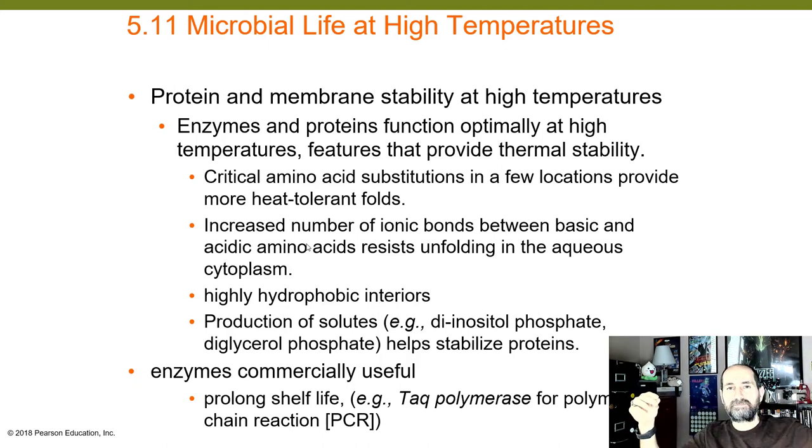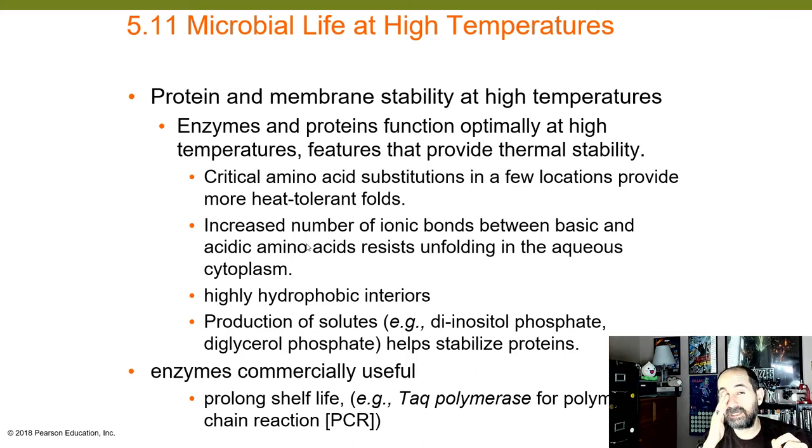Keep in mind, here's what's going on. A protein is just a long string of amino acids that first forms secondary structures like alpha helices and beta sheets. And then the protein needs to fold into a three-dimensional structure, right? That's called the properly folded protein, and proteins need to remain folded in order to work. Once you denature a protein, let's say by heating it too much, it will unfold, right? Once a protein has denatured, it will not just renature. So you have to prevent denaturation of the proteins, especially in these high temperature creatures.